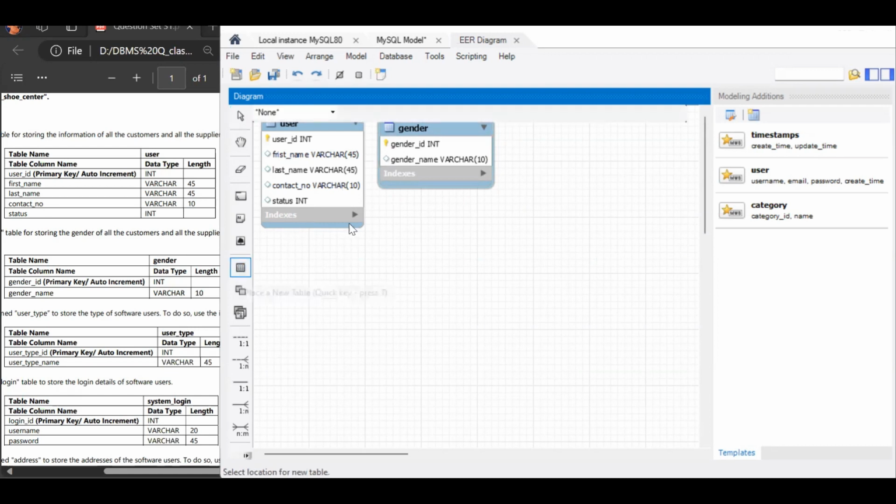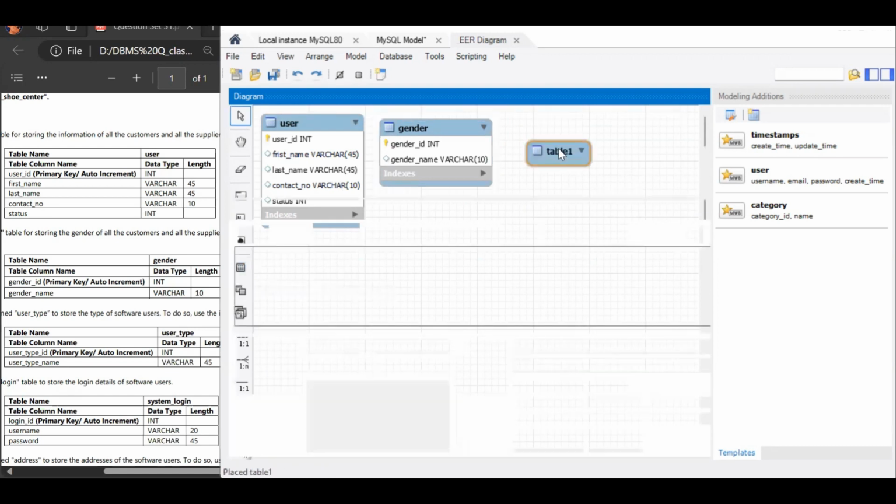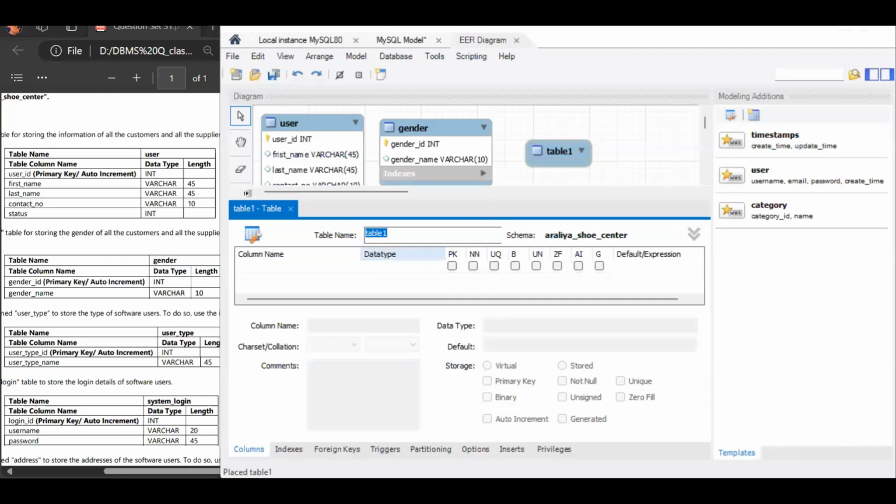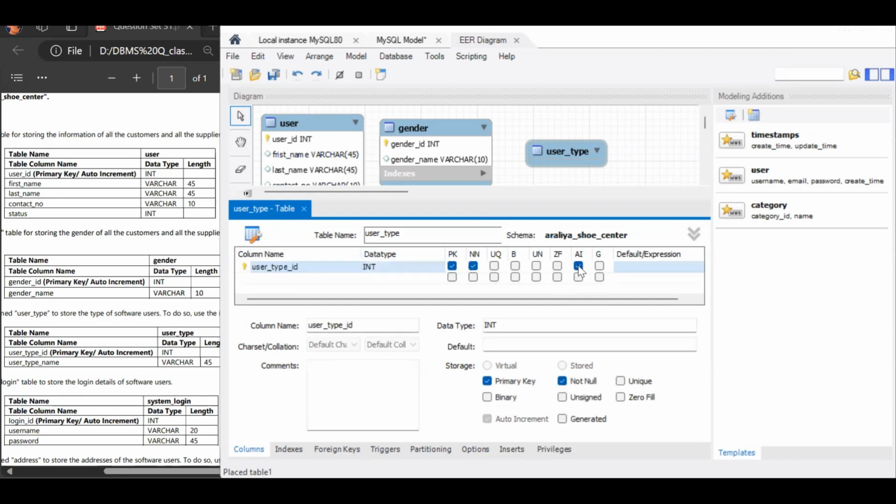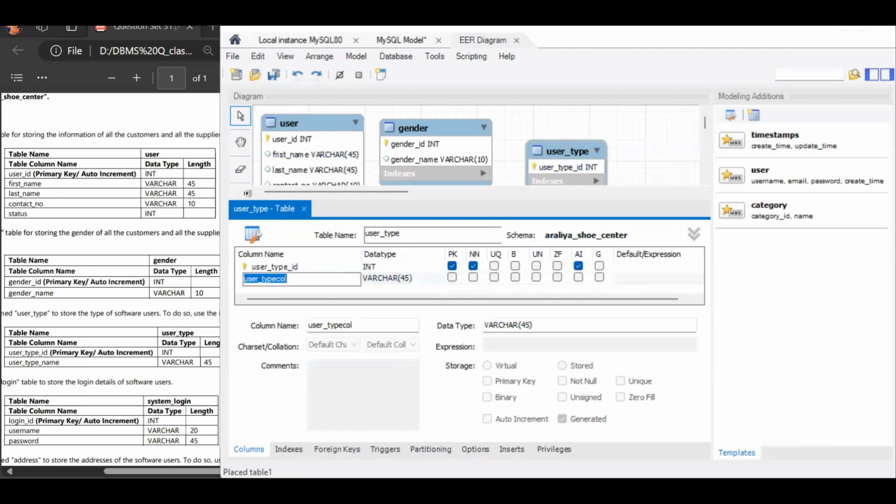Click again on this icon, click anywhere in the workspace, double click on it and change the table name to user type. Then let's add the first column named user type ID with the data type int and make it primary key and auto increment. And then the user type name with the data type varchar and length 45.